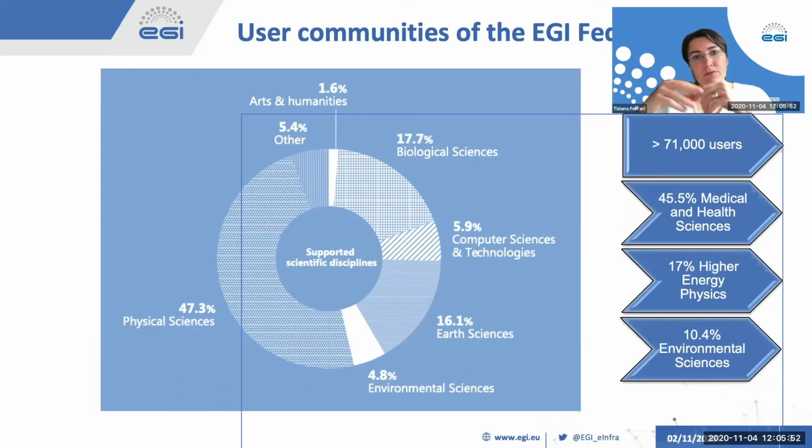But we see definitely a new wave of scientific disciplines that are more and more challenged by data. And I'd like to mention earth science, which is in the EGI experience, the scientific domain where cloud services and data access through cloud services is more beneficial, but also social sciences and humanities that are growing in readiness and maturity in their data integration, and they're moving from data integration into provisioning of services for data analysis.